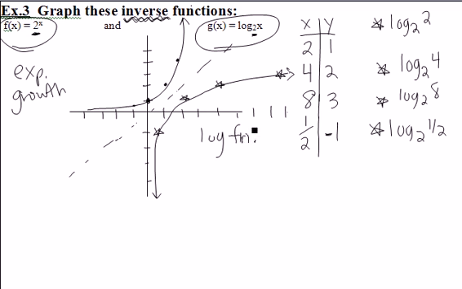Now, I'm just going to point out one quick characteristic of this log function that carries over from the exponential function. Remember, the exponential function had a horizontal asymptote that it didn't cross. It approached 0 but never crossed it. We have the same thing happening here with the logs, but we're kind of flipping it and reversing it. So what are we calling this? This will be an asymptote, but in the log function it's going to be a vertical asymptote at x equals 0. Clever.